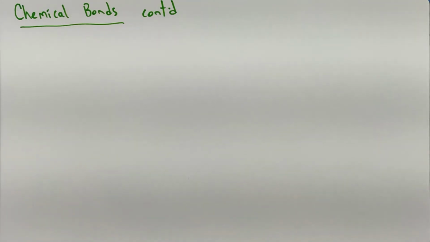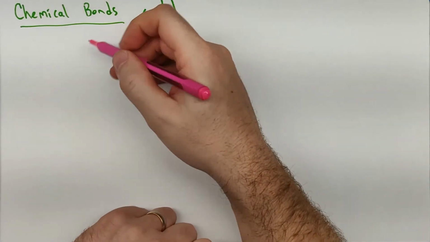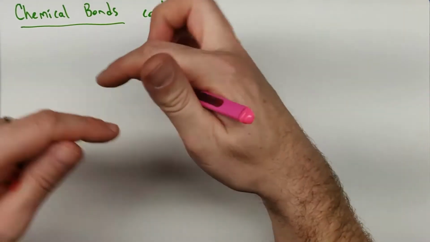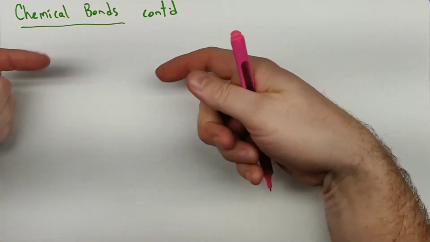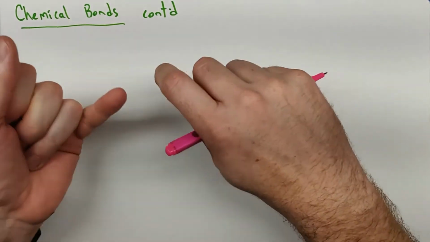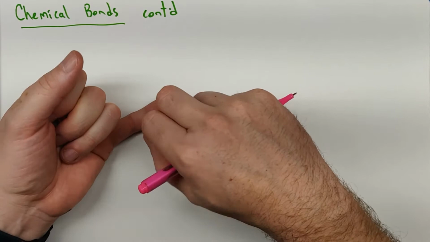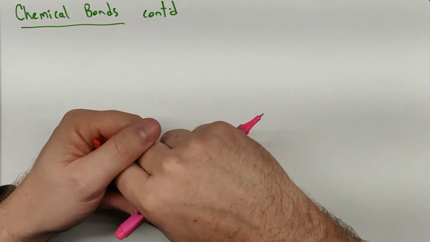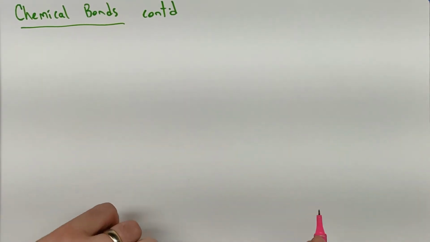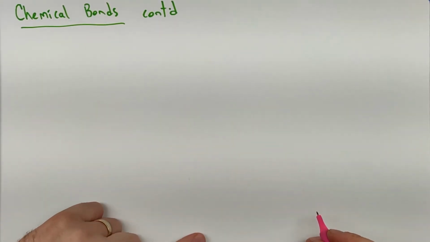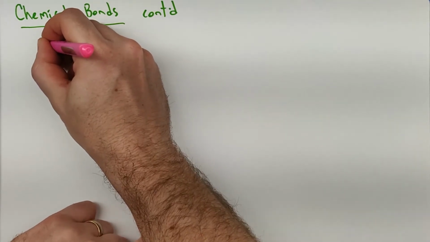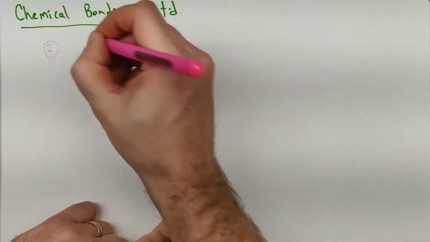In the last video, as we were discussing chemical bonds, we talked about covalent bonds, which are bonds where electrons are shared. And we had said in the first video that bonds form in order for things to reach a lower energy state. And they do that generally, per the octet rule, by gaining, losing, or sharing electrons. So we talked about that sharing with covalent bonds, and now I want to talk about ionic bonds, where we have this give and take of electrons. So I'm going to write this down. Covalent bonds was 1, ionic bonds we'll call number 2.